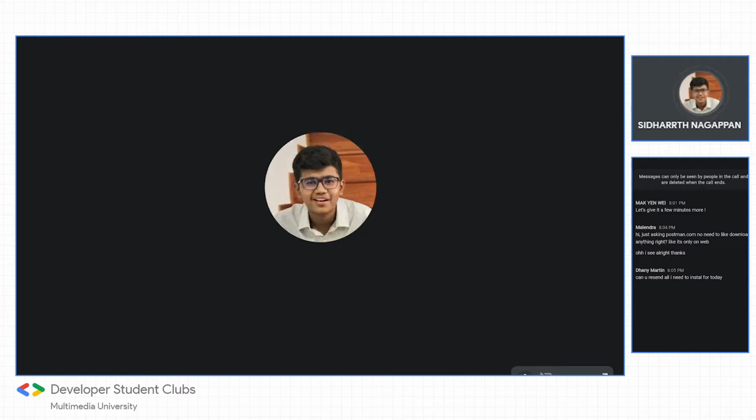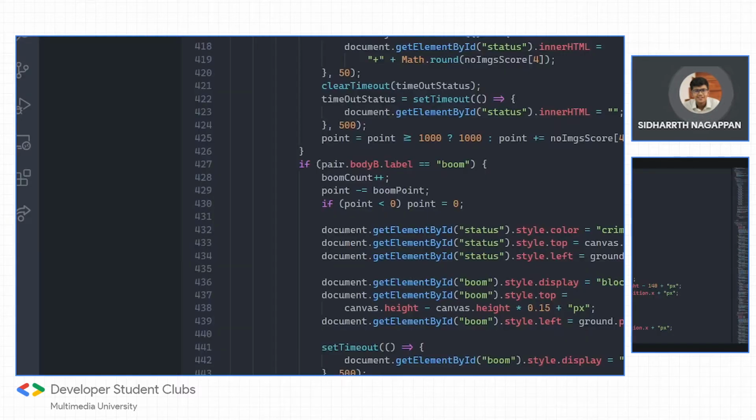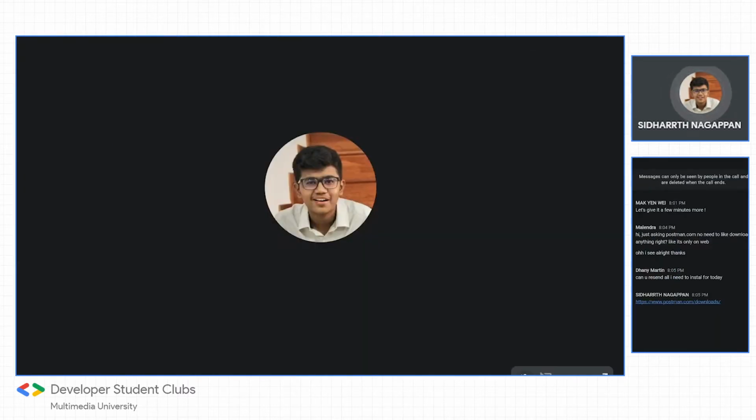Okay, yeah, let me just send you the link for this thing. Postman download. There'll be an option to use Postman on the web. We'd recommend you not do that. Just use the desktop app for Postman. You don't need anything else today besides just Postman and VS Code. If you haven't installed Visual Studio Code, then I'll give you the link for this. But I'm presuming most of you already have VS Code installed from the past 2 days.